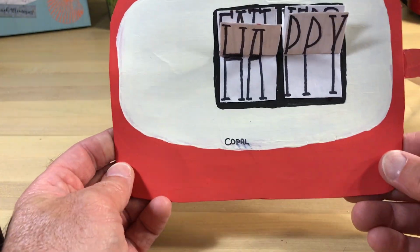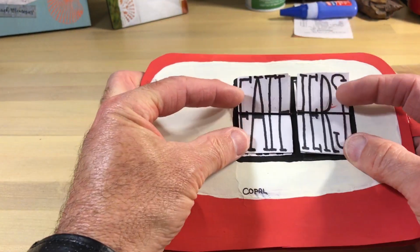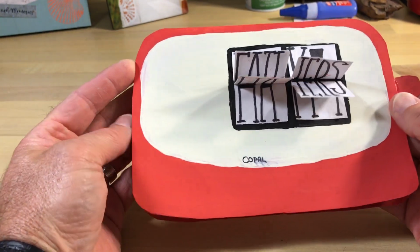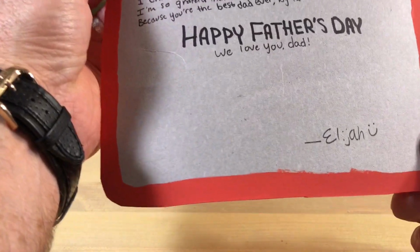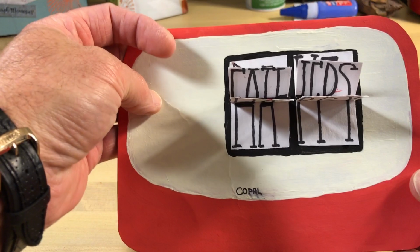And as you know, it was Father's Day recently. And check out what my adult child made for me. Look at that. It's a Copal clock. I mean, that really meant a lot to me. And I really appreciate it, Elijah. I'm going to treasure that. That's crazy awesome.